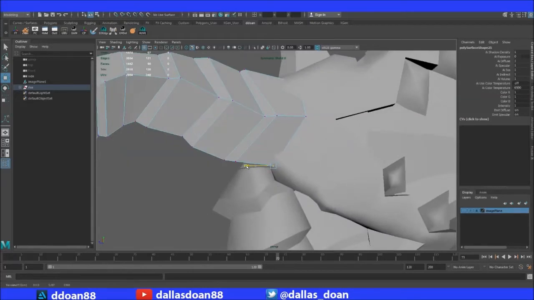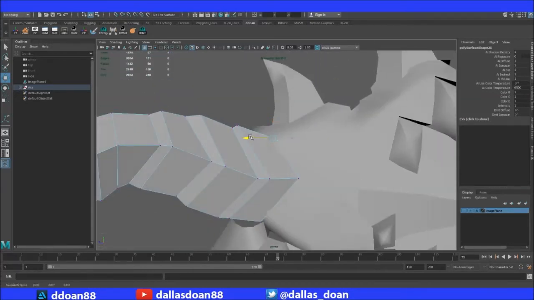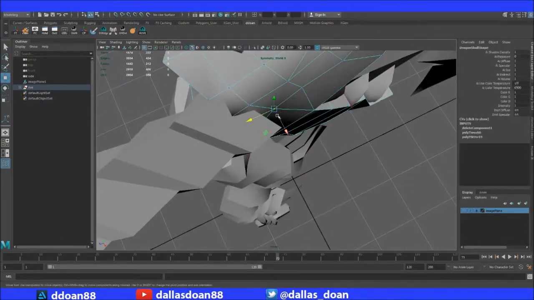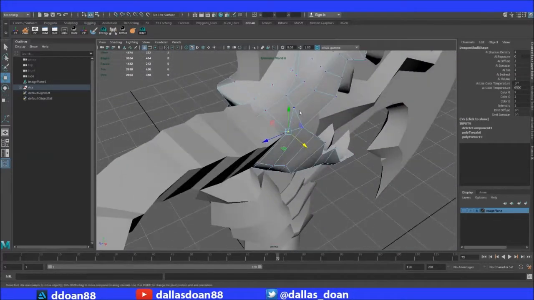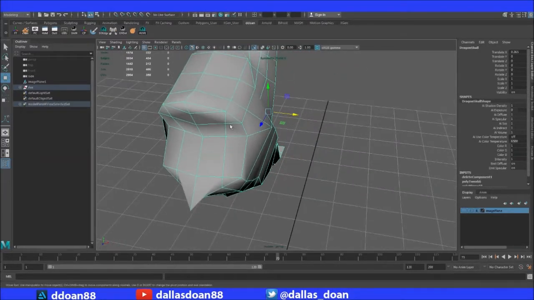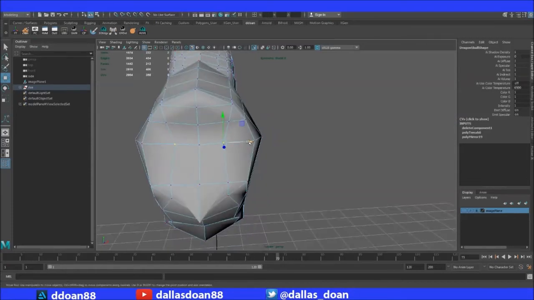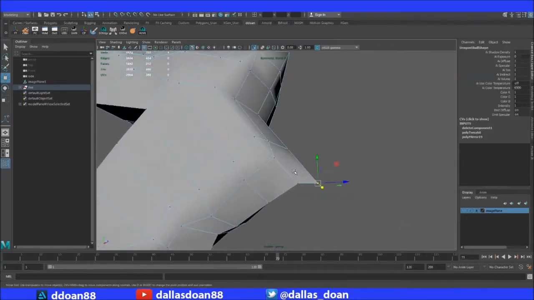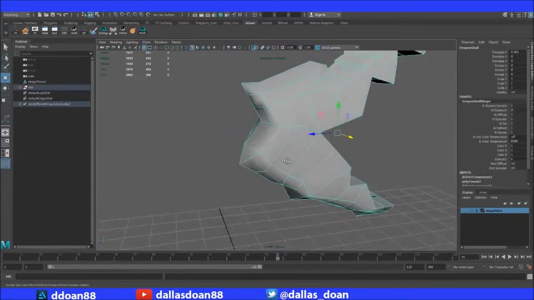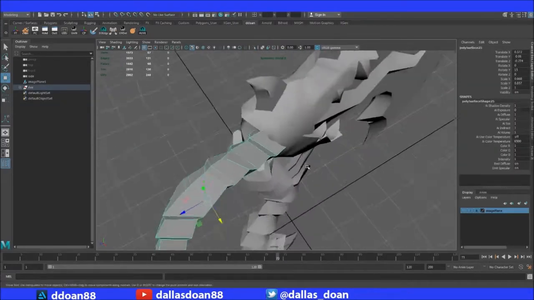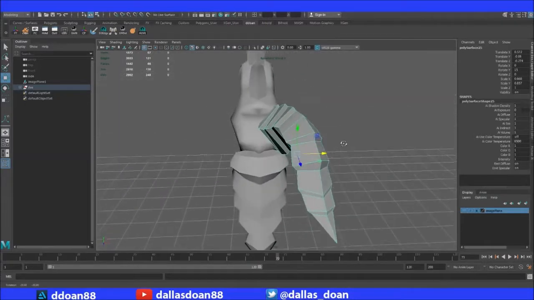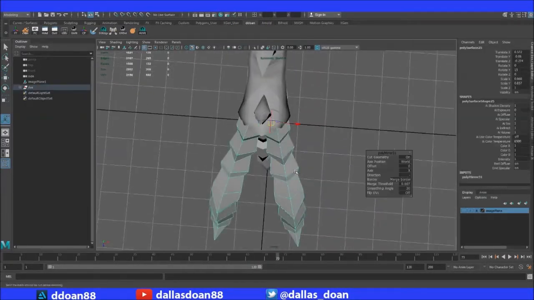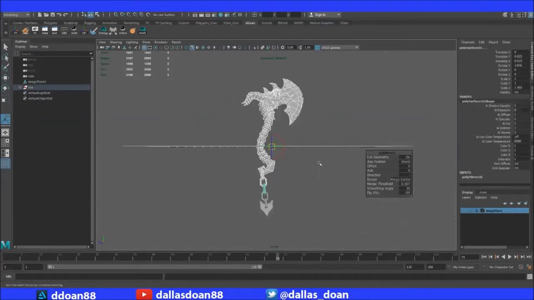And I'm gonna move these back actually. And what I'm gonna do is I'm actually gonna take this cheekbone. Not gonna move it in. I'm actually gonna move it out. There we go. So I think that's gonna work a little bit better. But I still want to make sure that this doesn't compromise the shape. So I'm going to move this out a bit more, kind of give it a little bit better geometry flow. And I'm noticing that there's this weird five-sided poly there. And there we go. I think we solved it as best as we could here. And this is rotated at 15 degrees. If I was to mirror this, there you go. So I think that solved the problem there.